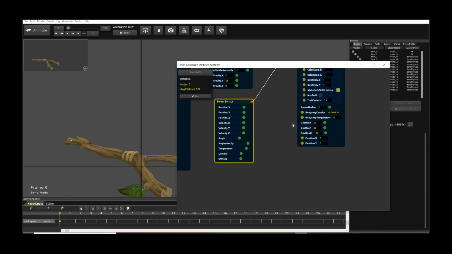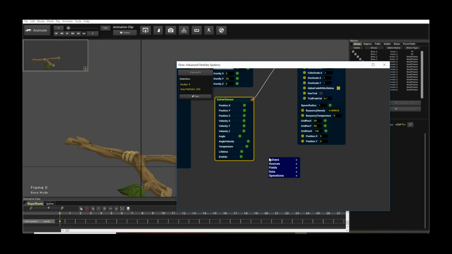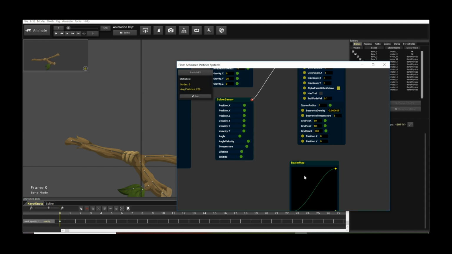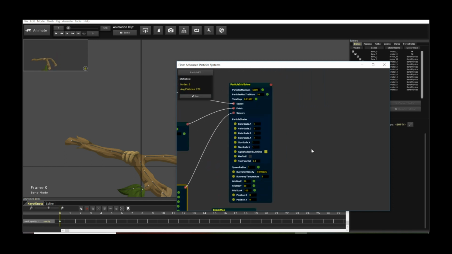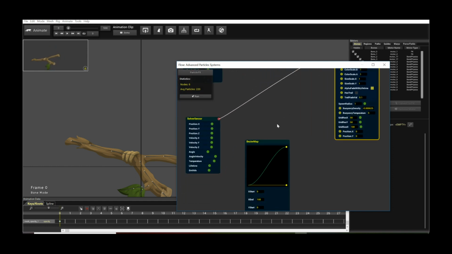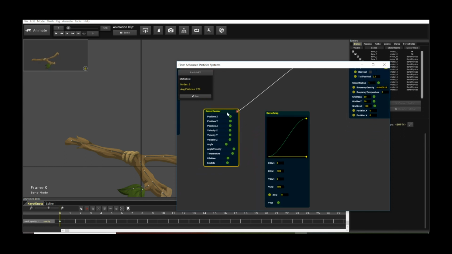So what we do is we create the sensor, we connect it up to sensors. And I am actually going to go to operations right now and create a Bezier map. So this is a curve that I can change based on what I want. Let's do the color first. I'm going to demonstrate to you the power of the sensor with something like a Bezier map. So what we're going to do is we want the particles to darken over the course of their lifetime. So we drag the lifetime slot into the X-val. So this feeds in the lifetime to the X-val, right?